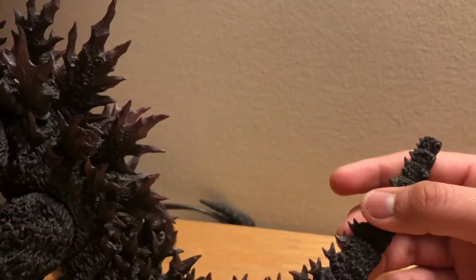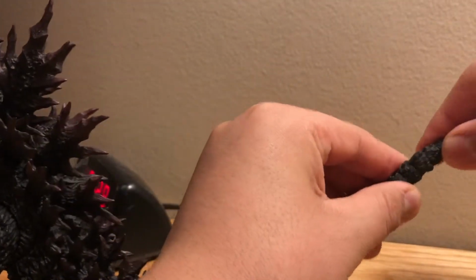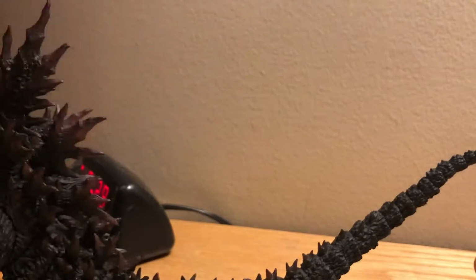NECA, even though you're my boy, Monsterarts has you beat in the tail. Except for the Shin. Shin has a good one. Oh my god. Got it. Okay. I'm very hairy. I just realized it.